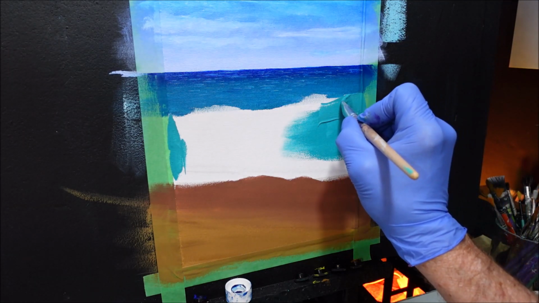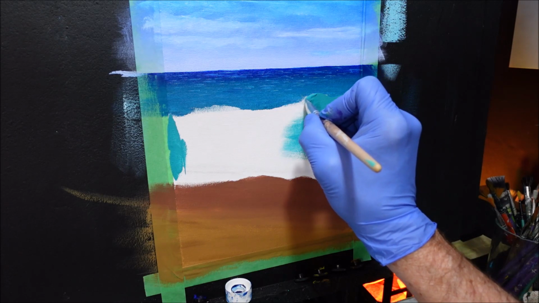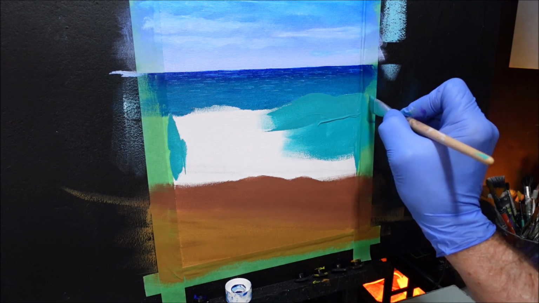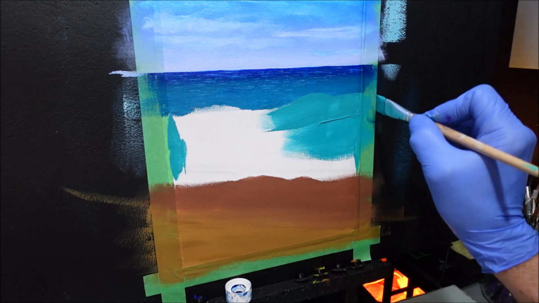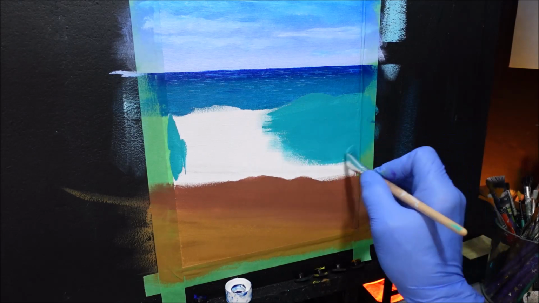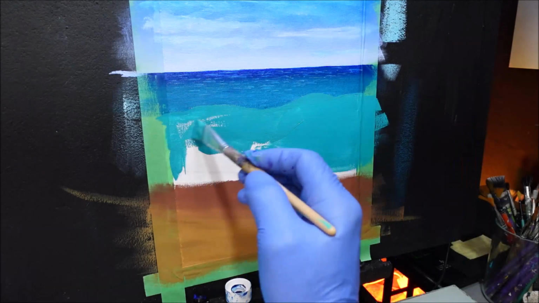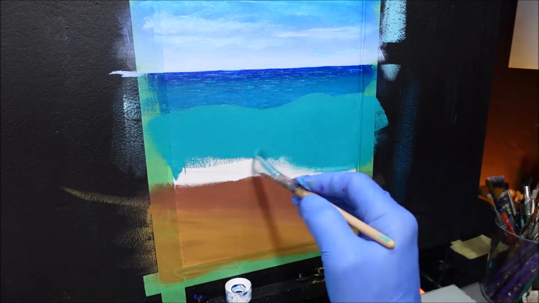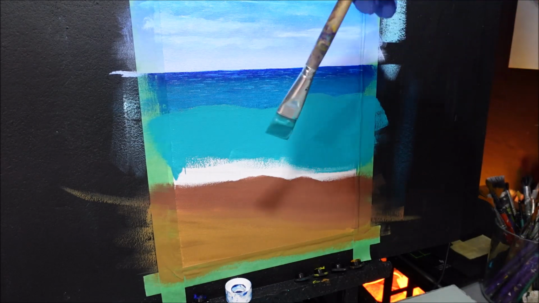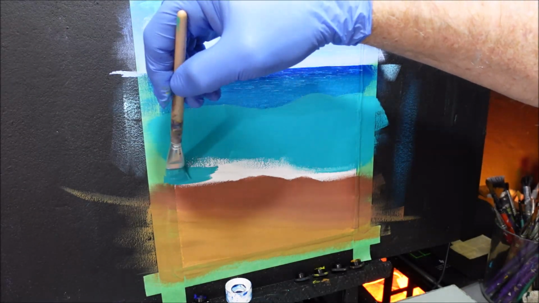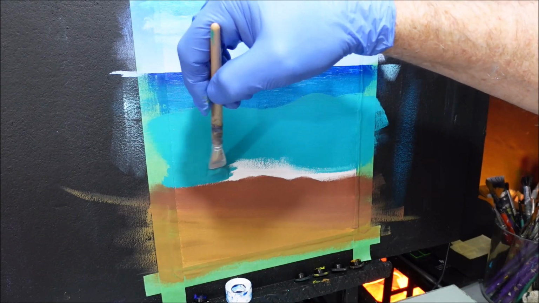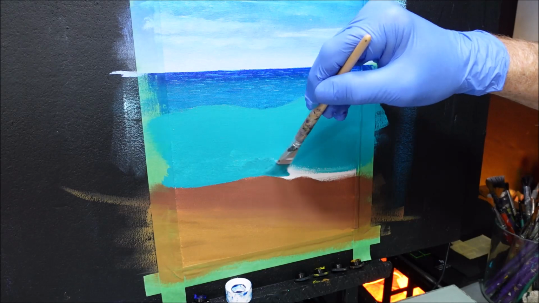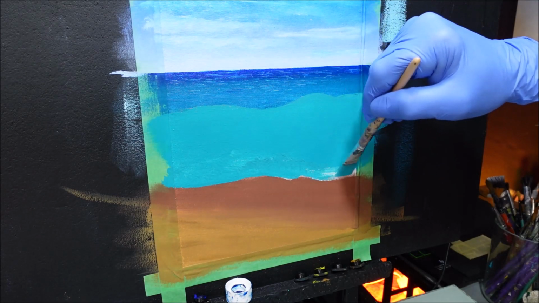Now this is the top of the wave there, so it's sort of wavy up and down like so. Block it in. Now the top of this, you don't want to scrumble into that because that's behind the ledge of the wave. Now we'll get this on. Now this paint, I've got to keep playing with it till it's the right value. It could be a bit dark or it could be a bit light. You need to get the right value. So we're going to get this to that dirty colour there. Turn my brush around. I don't want to bring that dirty colour into this yet because I'm not ready for it.